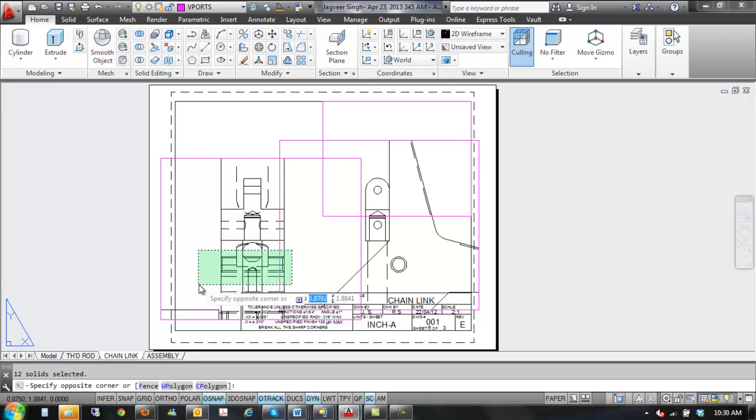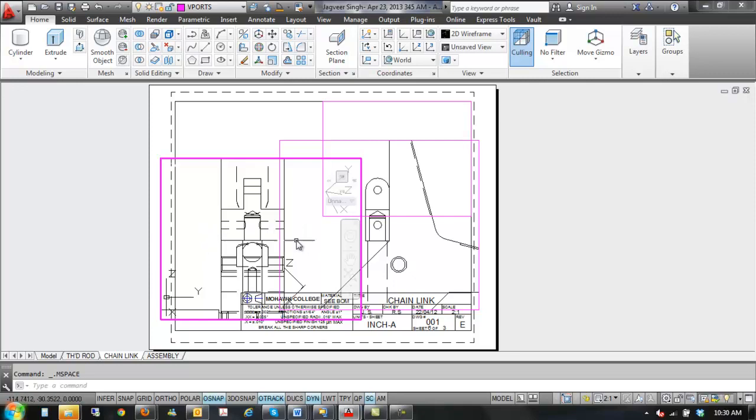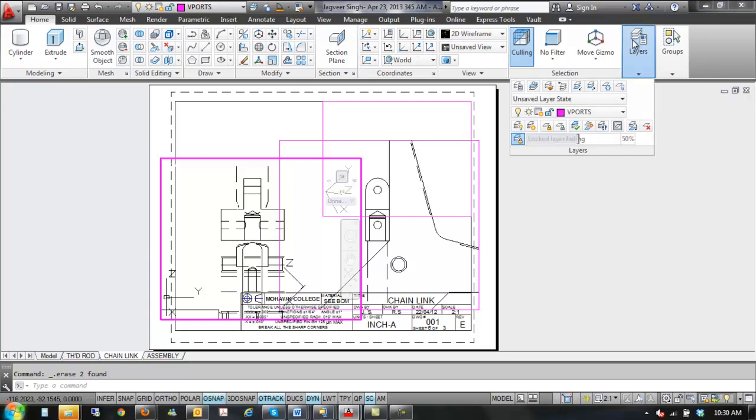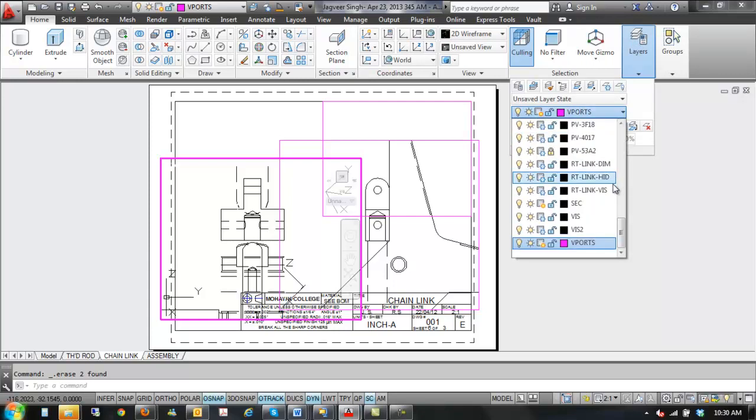But you're going to delete all the stuff in here that you don't need. So all this stuff up here. All right, and then you're left with just the two parts, but they're to scale. All right, it's two-dimensional geometry. It's not three-dimensional geometry. When you start dimensioning it, make sure that you now pick the proper layer. So this is the front view for the link.